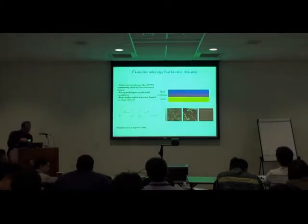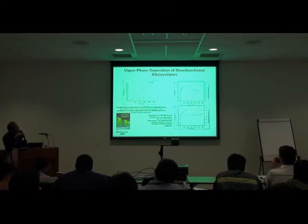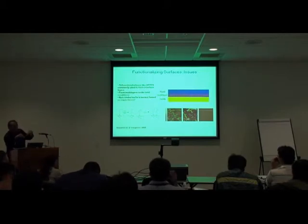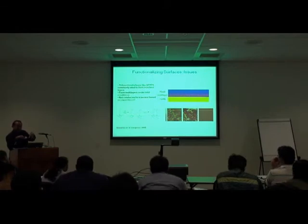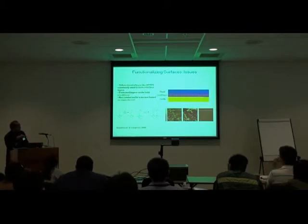So let me just go through that a little faster. We'll skip some of these slides, but essentially, this is work that we did where we used different linkers by vapor phase deposition and used monofunctional silane. Typically, people have used this tri-functional silane always, where you have a molecule with 3 legs essentially, and those 3 legs are what attach to your SiO2 surface, and then on the other end, you do chemistry to attach something else here. But with these 3 legs, there are some issues, and there's a sort of literature. I mean, you can get it to work, but it is more problematic and it's not as controlled. And if you don't do this right, then you can form multilayers. So you don't form a self-assembled monolayer in this case, but you can form multilayers. A lot of people have reported these problems.